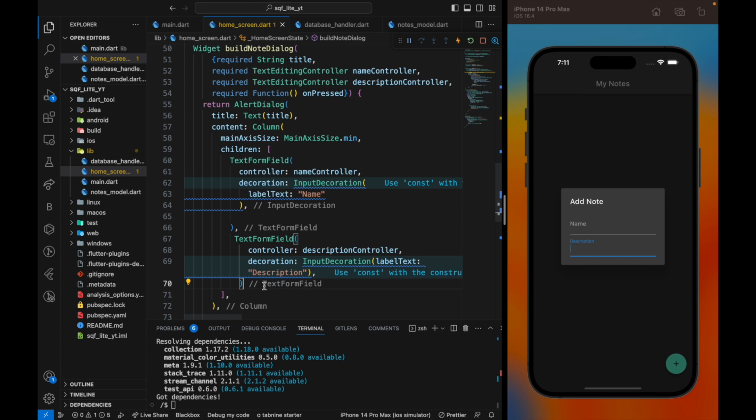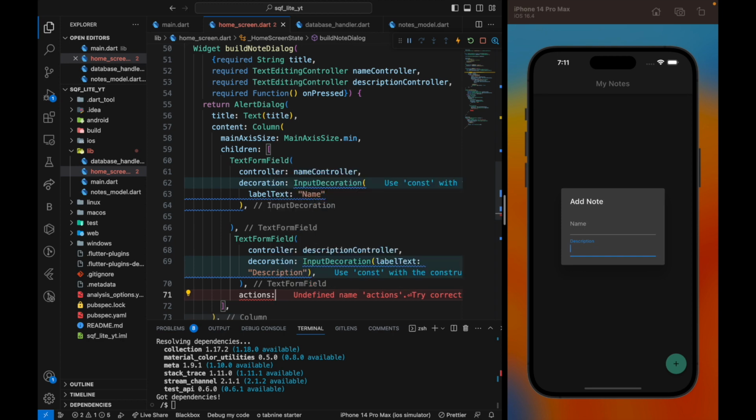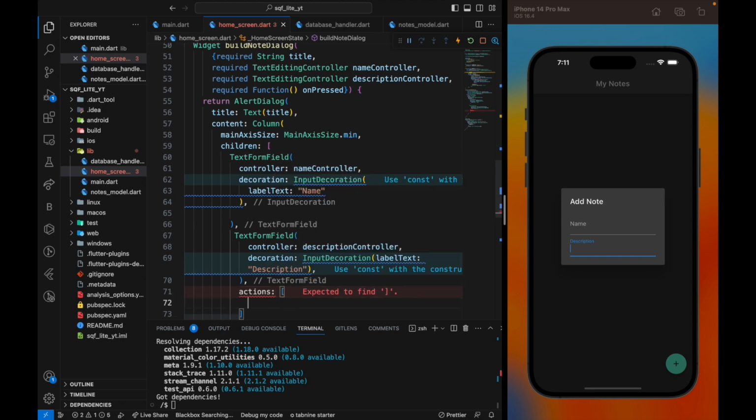So now that we have added that, what we'd like to do is that alert has a property called action, and on this action we can add icons, we can add buttons, and we would like to add buttons because that's what we'd like to use. So options, right? And we'll have a list of options.